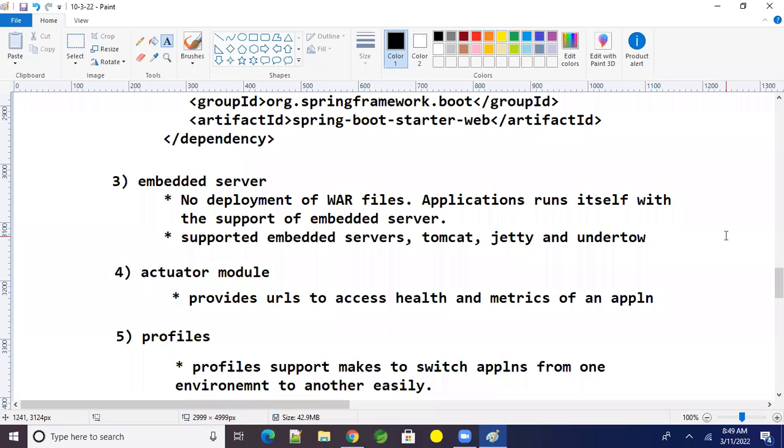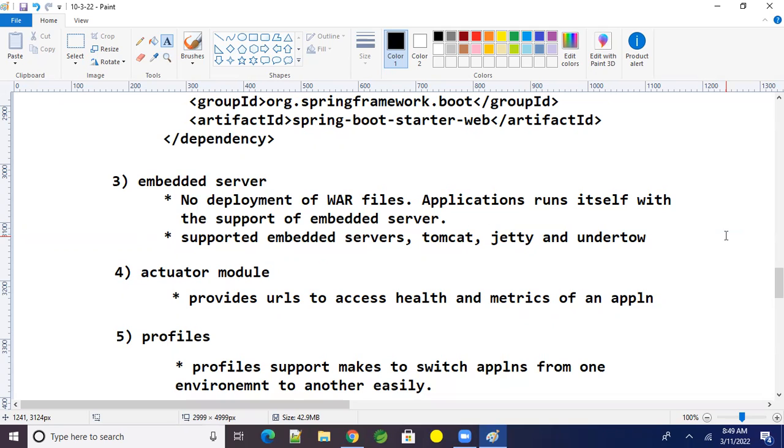What are the two major features of Spring Boot, guys? See, sometimes in production we also need external server support. Many times we use the embedded server, but sometimes we also need an external server. Clear? That is also possible. By default we have an embedded server.